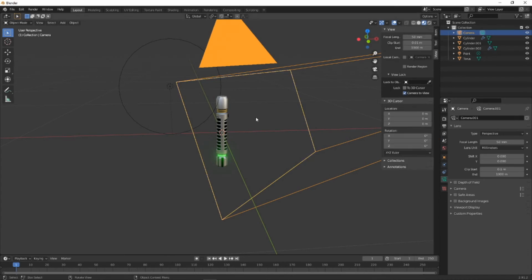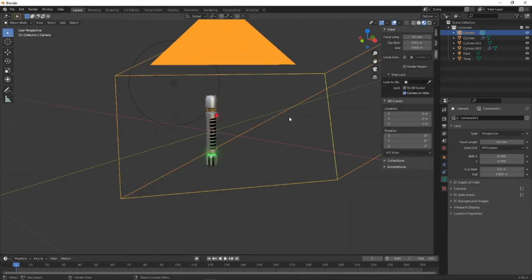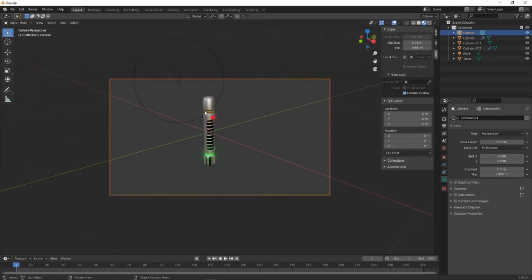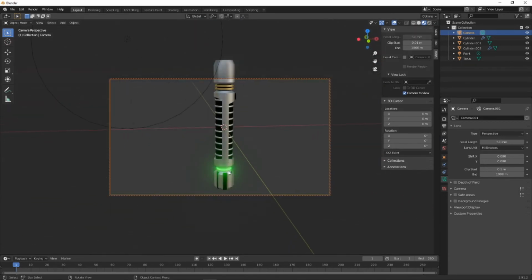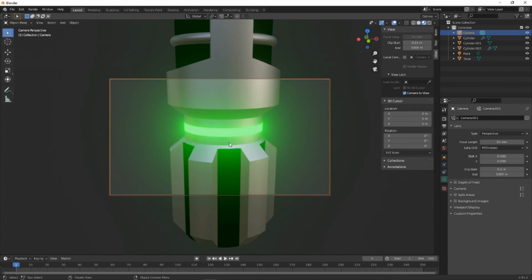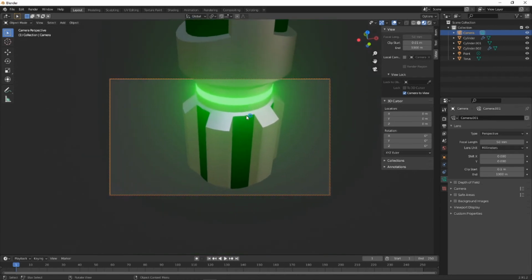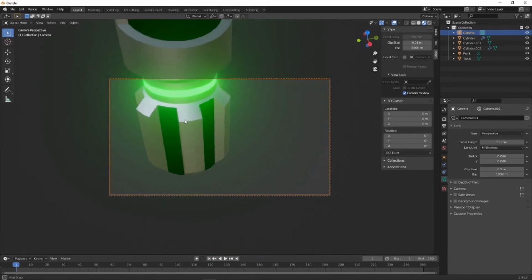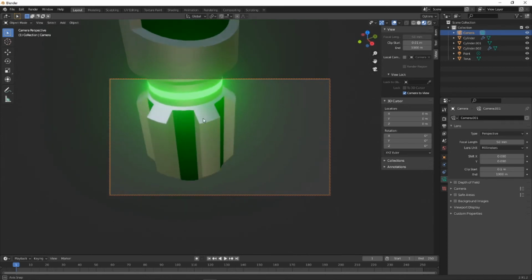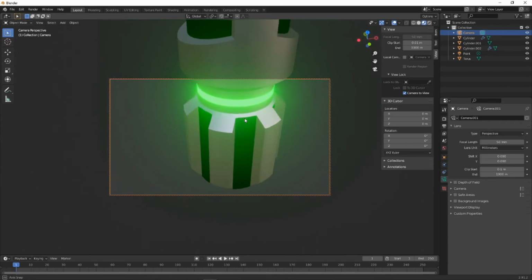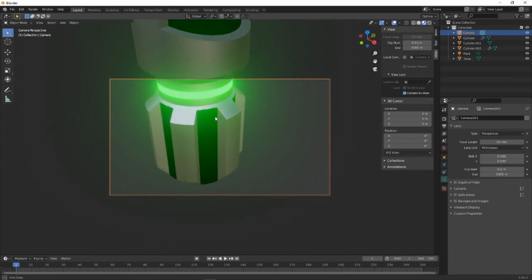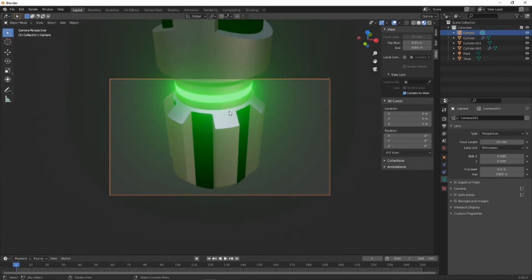Zoom camera to the view. Okay, put camera mode on, and that means we can just do that. Just make sure that artifact isn't still there. No, not there. Cool. Okay, I'm happy with that.